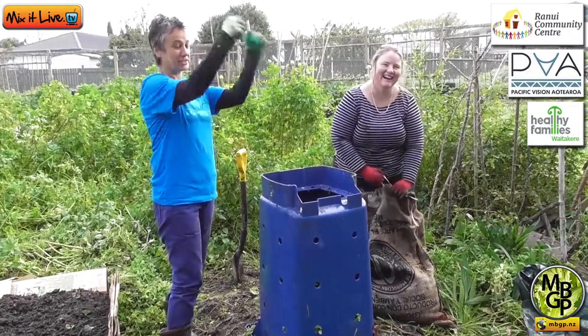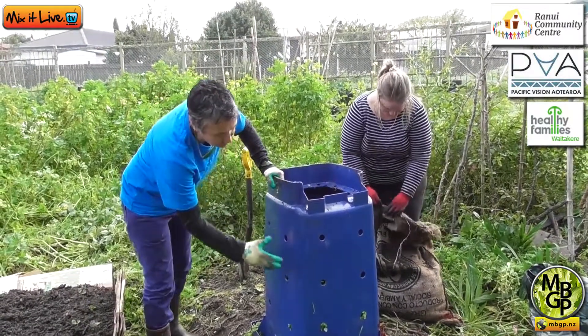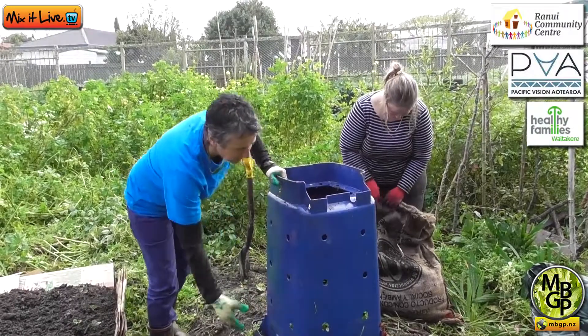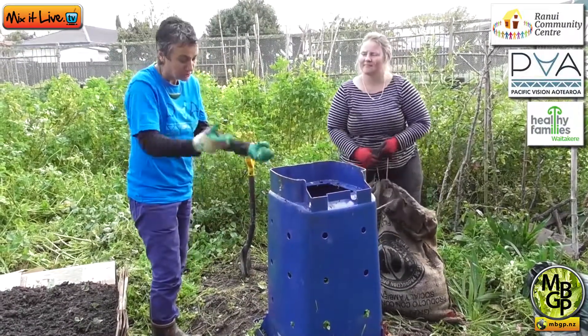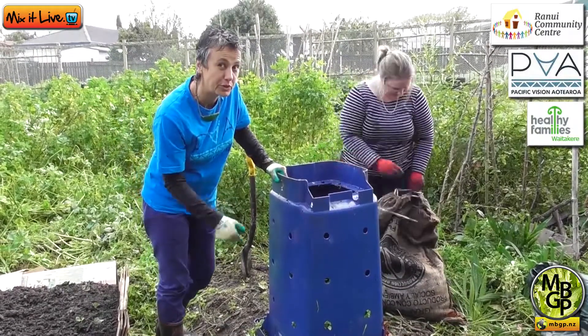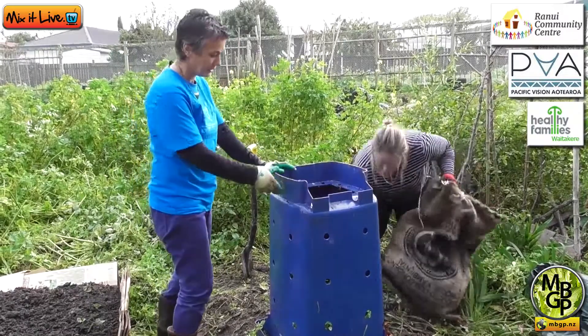It's really easy to harvest — you take it off, and the top part of the bin probably won't have broken down as much as what's right at the bottom. So you just take off whatever hasn't been broken down and put it back in the other compost bin, and harvest the good soil which will be on the bottom. Put it into your lasagna garden or other garden beds.